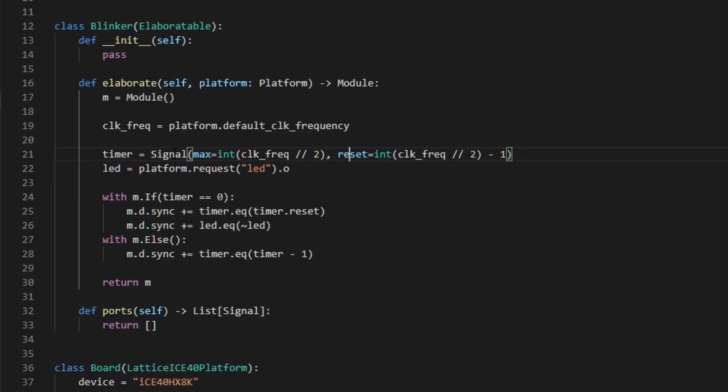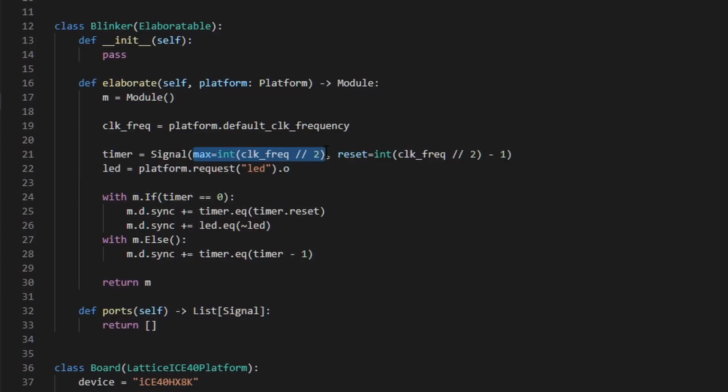So we're going to define a timer signal. The maximum value for the timer signal is just going to be whatever that default clock frequency is divided by 2. Now the default clock frequency for the board that I'm using is 12 megahertz. So obviously if we want the timer to go off at 1 hertz intervals, we need to toggle it at 2 hertz, basically, which means that I need to count 6 million counts of the clock and then do a toggle.